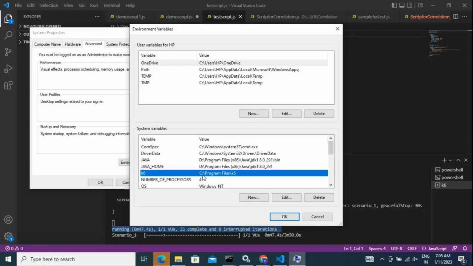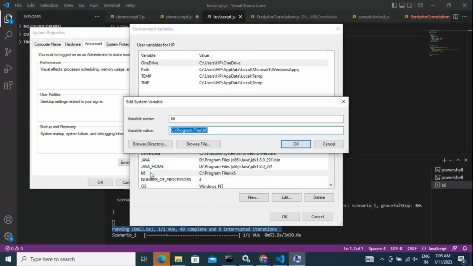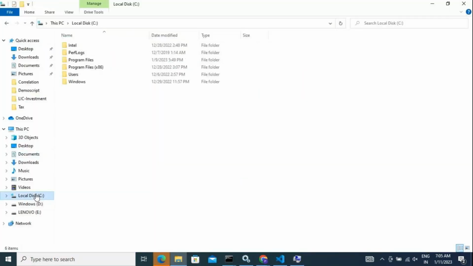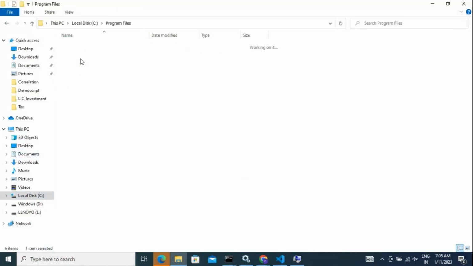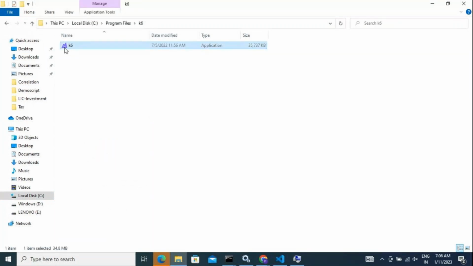The system variable is K6, and provide the path in which K6 is installed, not where you downloaded K6. If you go to my C program files, C program files K6, this is where my K6 is installed. This path you give it here.